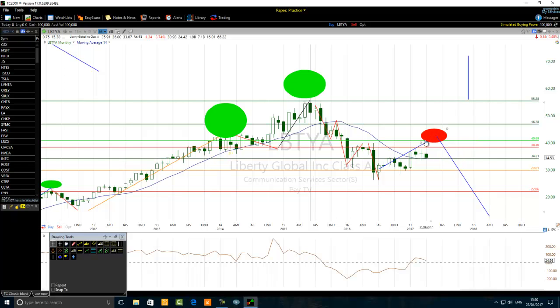But if the price reaches that level, we just implement again a top-down trading method. We check the economy news relating to Liberty Global Incorporation, and then, all right, we apply the trading triangle. Market first, S&P 500, the sector before the individual financial instrument, right? And so on, and so on, and so on. And we take it like a pro using a different time frame trading method.